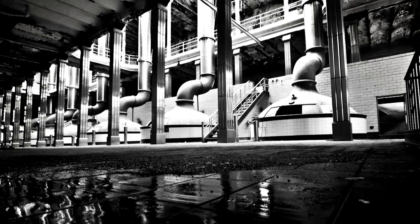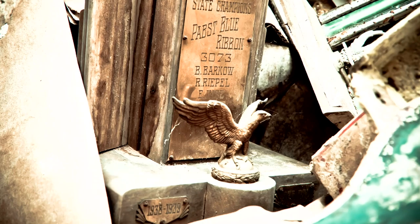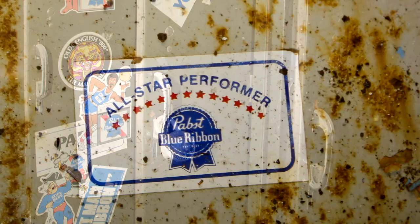I felt like an investigator. I'm trying to find things in these photos that bring to life these buildings, the employees, the stories they told. A lot of the images you'll see are maybe a Pabst sticker on something, or an employee record — there's one where it's like an employee of the month, or an overtime hour sheet.